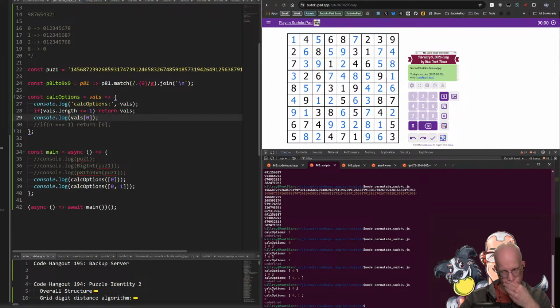Right? No, actually we need to do it once for each item in vals. We need to make a set. That's kind of how it works, right? So if vals has two elements, then we need to make two sets. One where the first element is at the beginning and one where the second element is at the beginning. And then the rest of the set is calc options of the rest of vals, right?